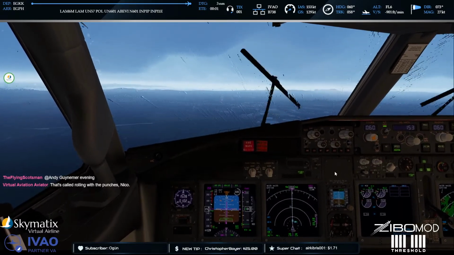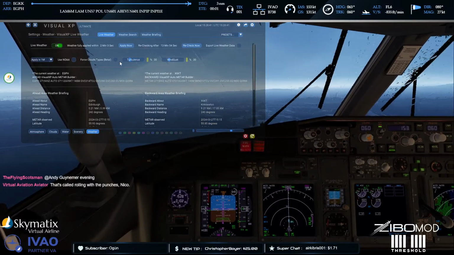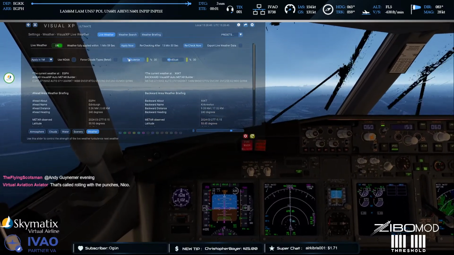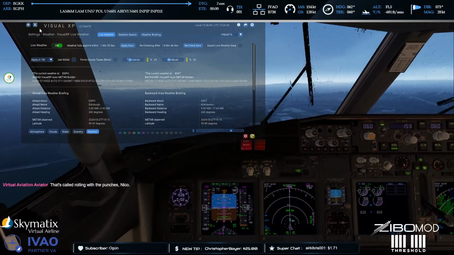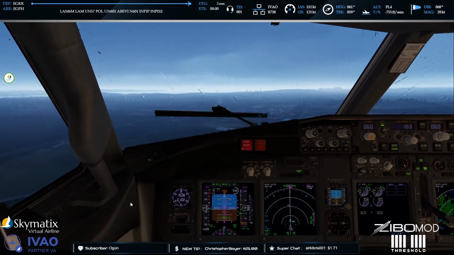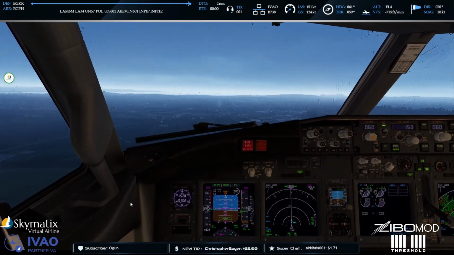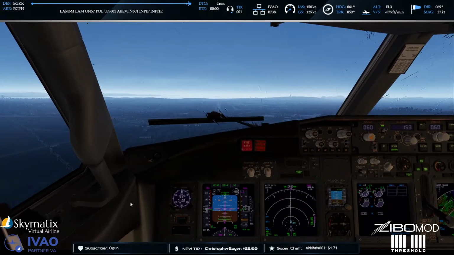The one thing I like about this compared to the default weather is you can actually tune your wind gusts and your turbulence. You see these sliders, you can make it a little less. So I've pulled mine down a bit because it's so over exaggerated in X-Plane, it's not funny. Anyway, here we go. 1,000 feet, stabilized, altitude set. 500, clear to land runway 06.